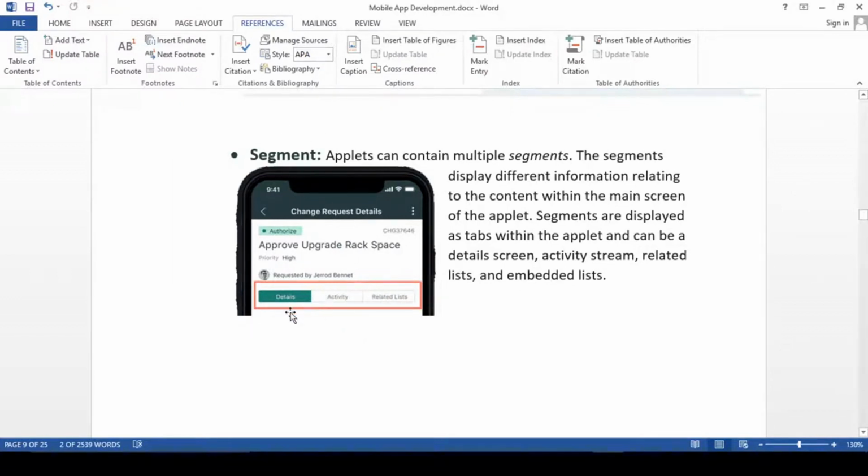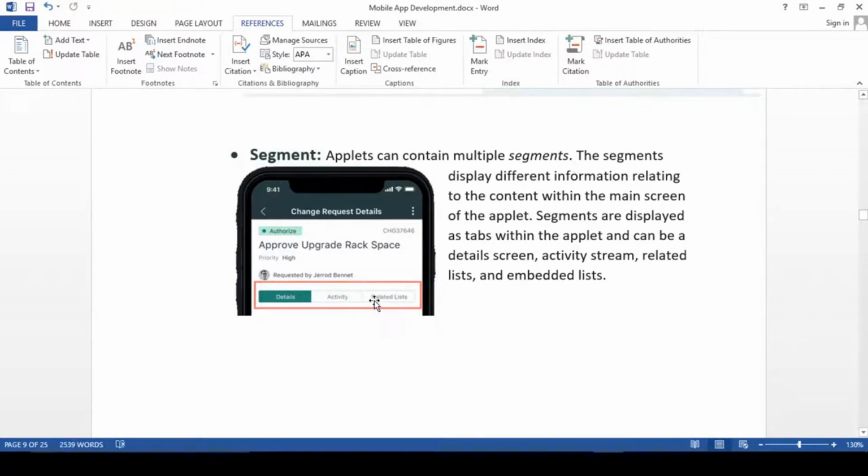In the details section, we will be displaying details about that record. In the activity, all the activity, meaning additional comments and work notes, all that stuff will come under that activity. If the form has a related list, then that will come under the related list. So in mobile development, it is called a segment. Let's understand, applets can contain multiple segments.